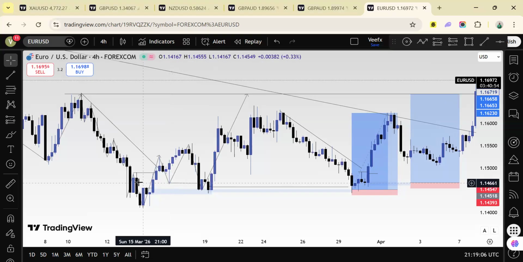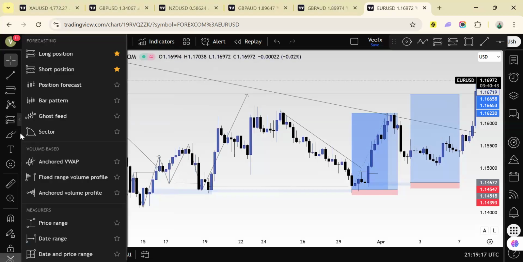Now, this is your POI right here. So you have two POIs in this case: a breaker block POI, and this POI right here. Like I said earlier, we make use of either a breaker block POI or an order block POI. From the very start of the class, I showed you guys breaker blocks and order blocks. I make sure I teach that very well.